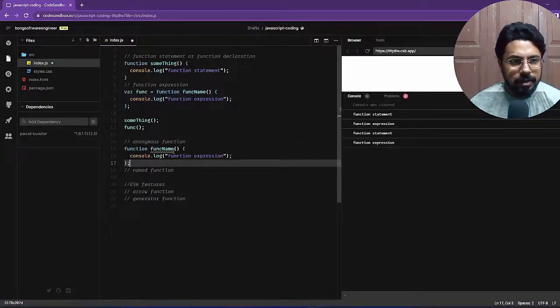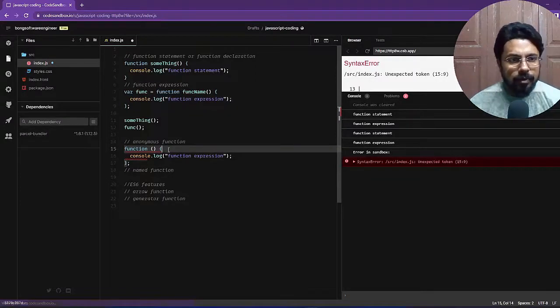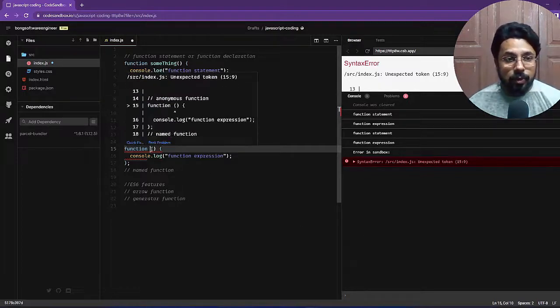So as I said, this is an anonymous function. If you write an anonymous function without assigning it into a variable, it will throw you an error. According to the JavaScript specification, you need to mention a name, or else it would throw you an error.